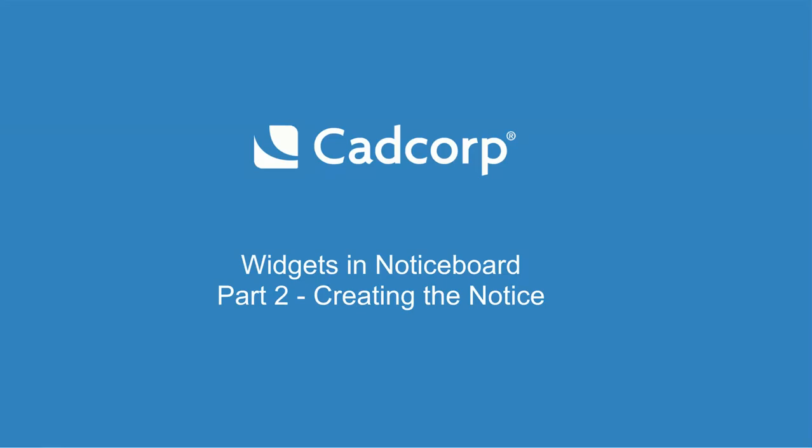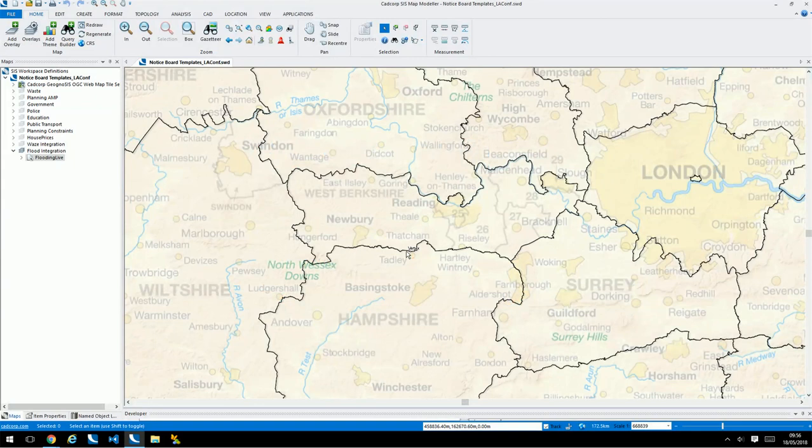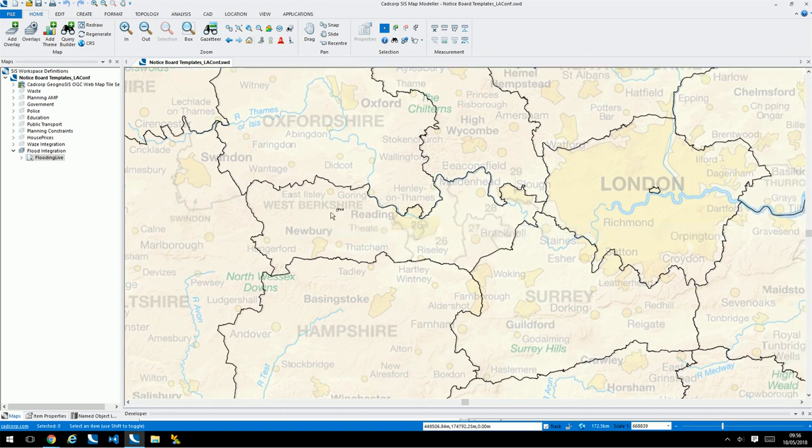Welcome back to the second video, which is going to show you how we can use our notice board admin interface to put the widget that we just created into the application itself. So hopefully by this point you are finished with your SWD, your project file, and you've got a dynamic iframe that is allowing us to represent where that data is.